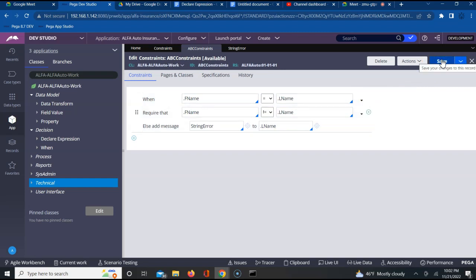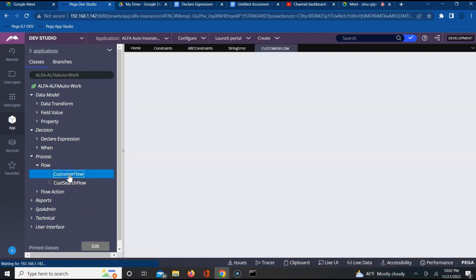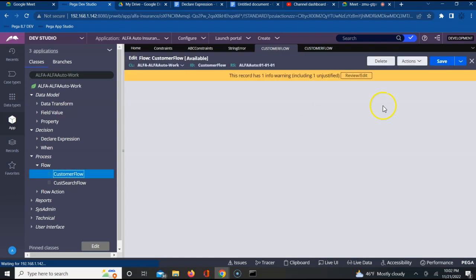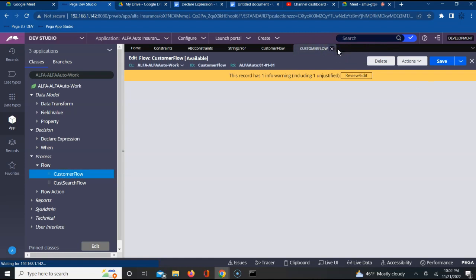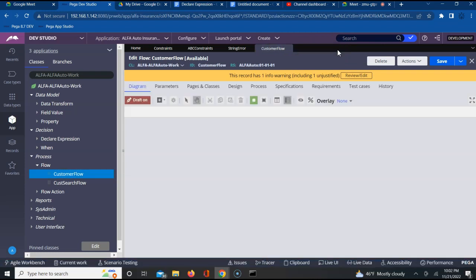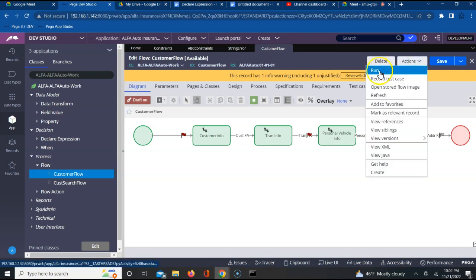Okay, and let's try to create a case and see what exactly happens. So to get my case, I will have to expand this, customer flow, actions, run.